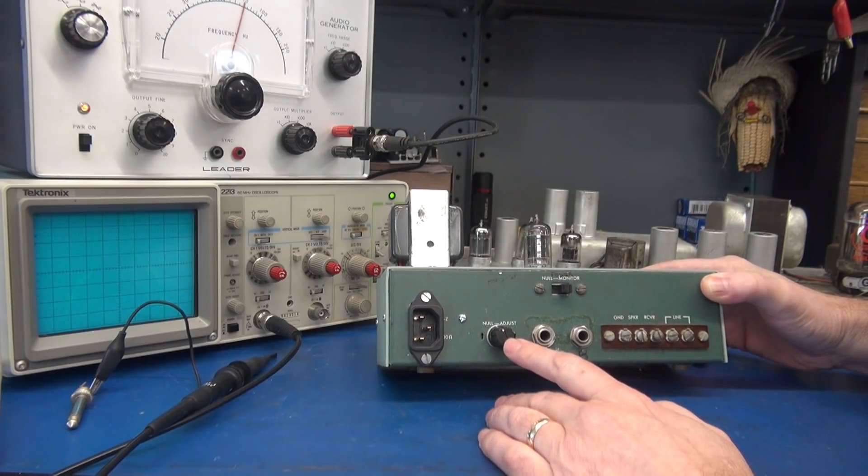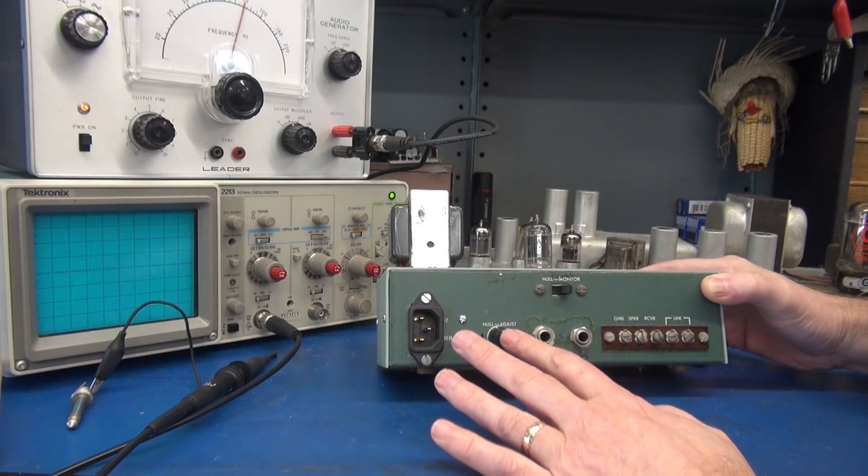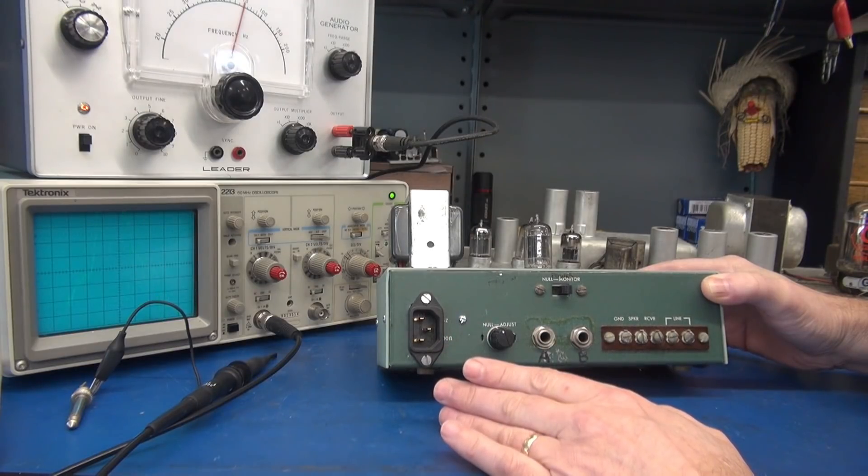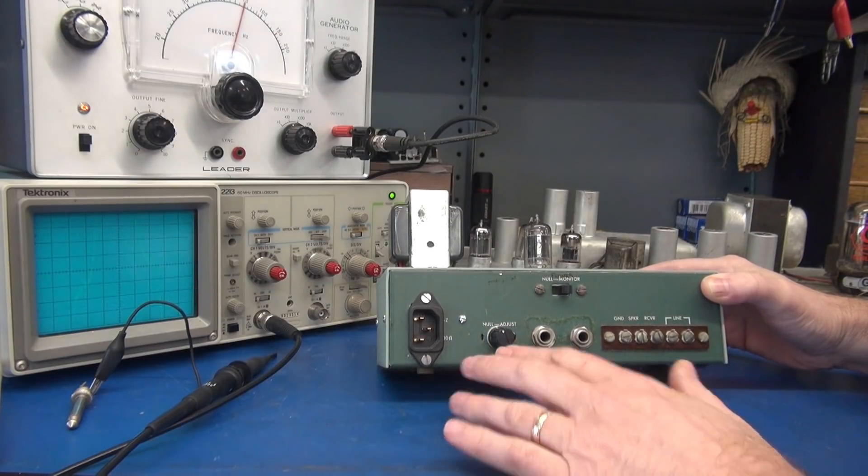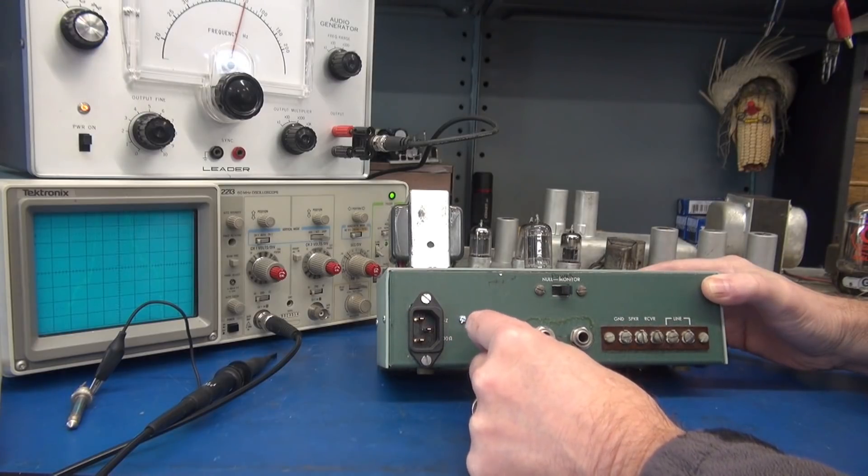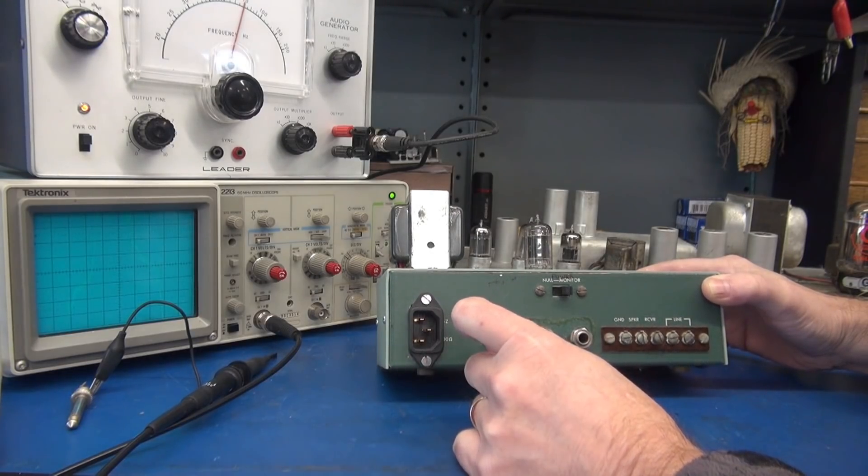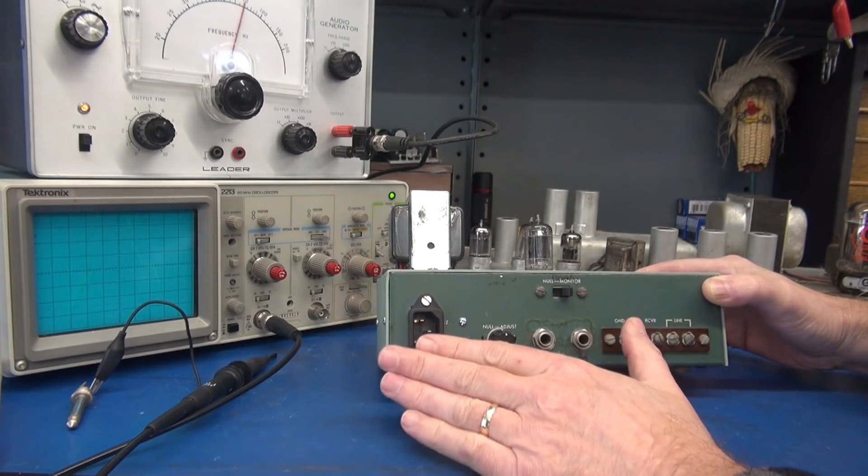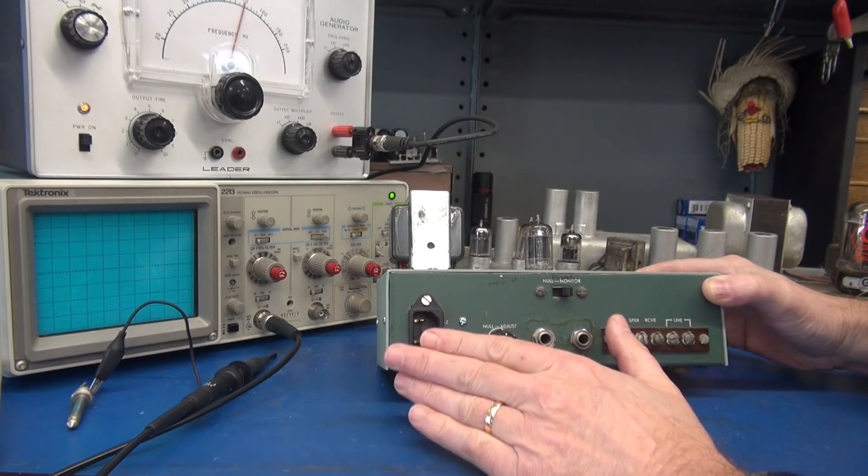And that's what it originally was on this unit. So it's kind of cool because I elected to have that same feature on my dynamic tester. So this null adjustment actually balances the filament lines. So you know on some amps, you simply have 200 ohm resistors going to ground to give that balance of your filament circuit. This one here allows you to adjust it, and on the scope, you would actually see a slight reduction in noise level because we do not want AC interfering with our test on the filaments.